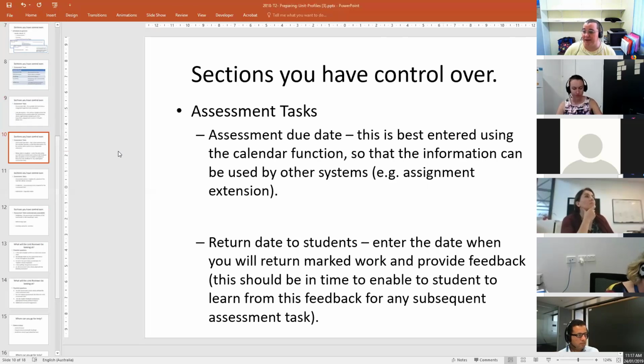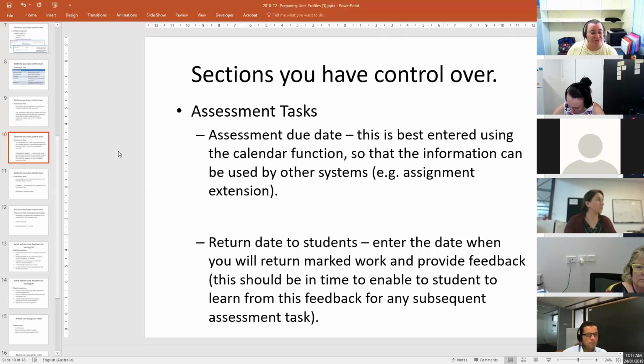Due dates are best entered using the calendar function. There is a calendar function where you can click the calendar and find the date. This is important because that information is then brought into the assessment extension system, which helps work out how many extra days on top of the due date.